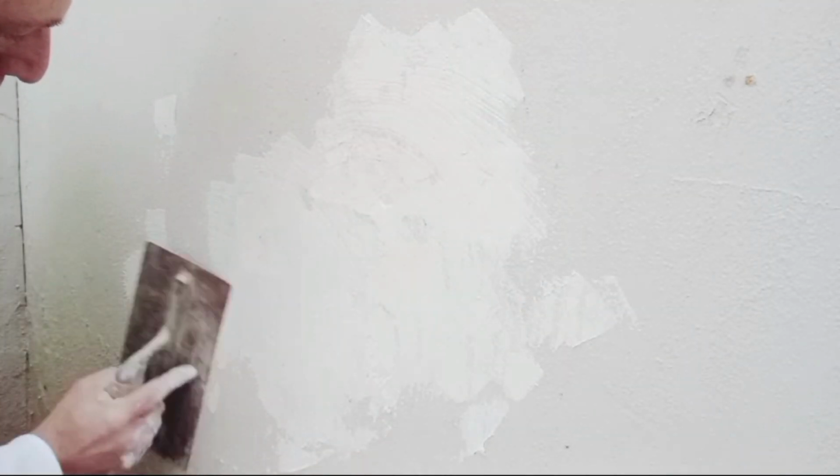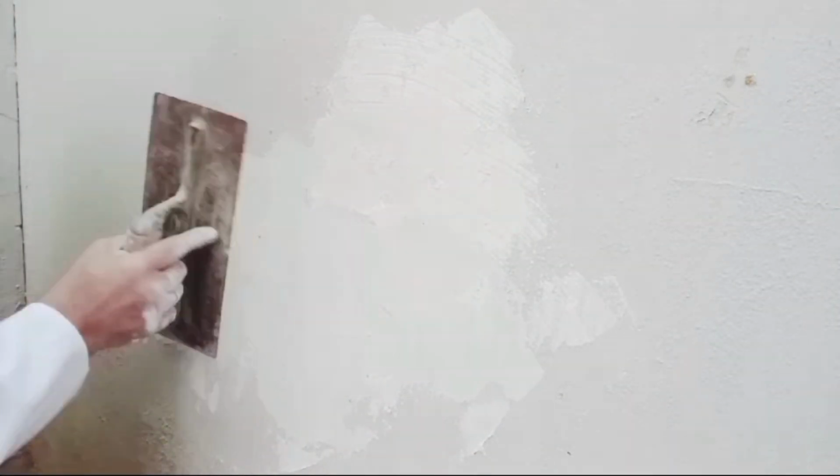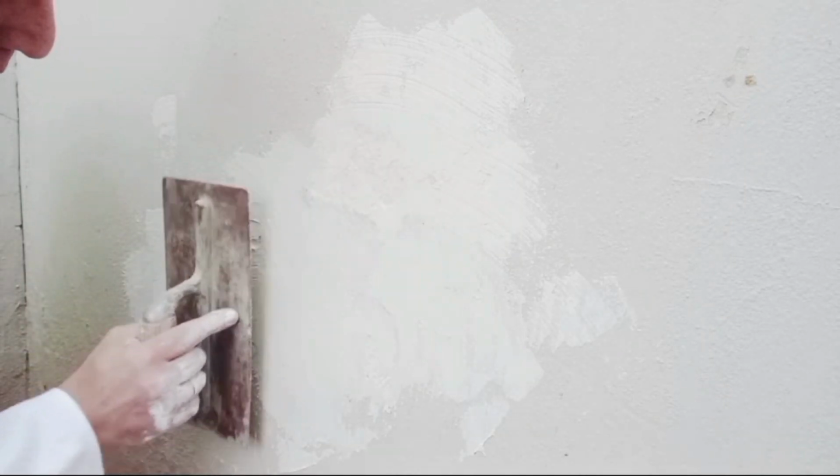Okay, and once smoothed out, I'm just going to leave it for the day to dry before I primer it with a decent solvent-based damp sealer.